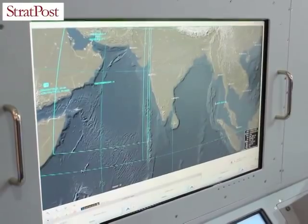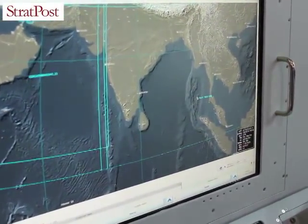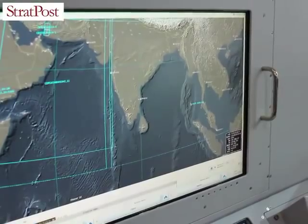Up to 27 was what the analysis showed would be an optimum number of P-8Is to support the Indian Navy CONOPS and structures. But you can see it's a lot of area that the Indian government is very interested to have an influence in. And it makes a lot of sense that given the coverage, you need an aircraft or a platform that has a long-range capability and multiple tasks.